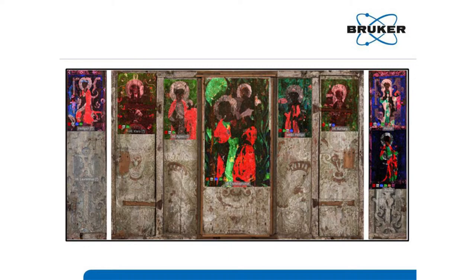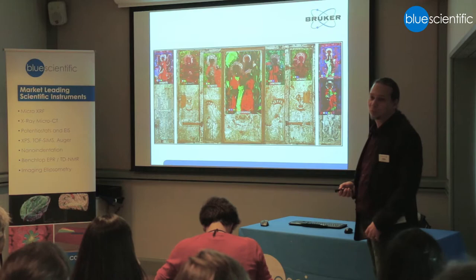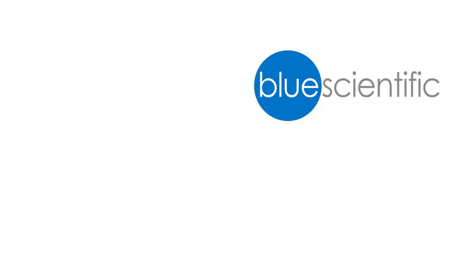After the two days of work, this is the final reconstruction with all the colors, trying to get the best match. Here is Holy Barbara, and here we have others that we were not able to recognize — some of them are not very specific in their attributes. Maybe others have been able to identify more of them, but it was very nice work just trying to get as much information as possible.